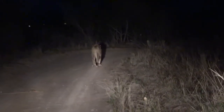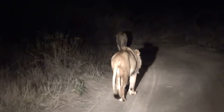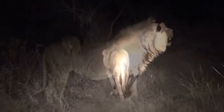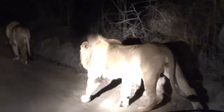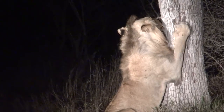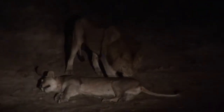It didn't take too long until we came upon a small pride of lions. Their evening quest for food had just begun. Jacques was pointing out to us that Mama was most likely teaching her two young sons the art of hunting. What seemed even more perplexing was that the lions seemed undeterred by our invasive, high-intensity light. We followed them for some time on their nocturnal quest, and then we learned that food was not the only thing on the minds of these massive predators.